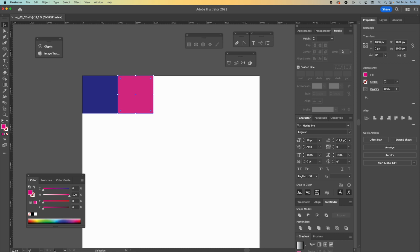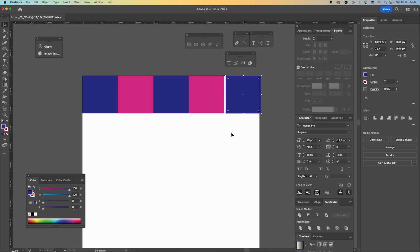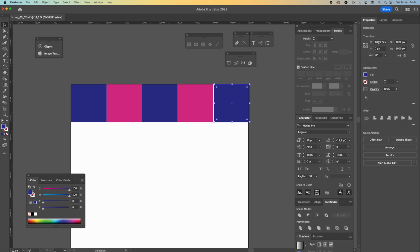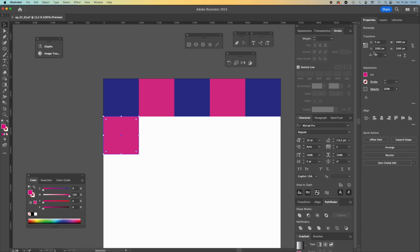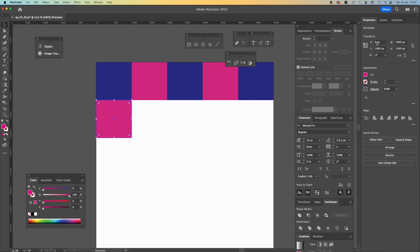So as you can see here, this is 1000 pixels in width. So of course the top left corner of the next shape should come at 1000 pixels. So I can just keep on going, and make sure all of these shapes are properly aligned. Sometimes it happens in the process that you have a couple of pixels that are off. You can just go to the X value here, in this case correct, and here, as you can see, I have a perfect alignment. Here again on the Y-axis, same story. So X should be 0, of course, because we're aligned with the 0 line, and we're down 1000 pixels. So here the top left should be on 1000.